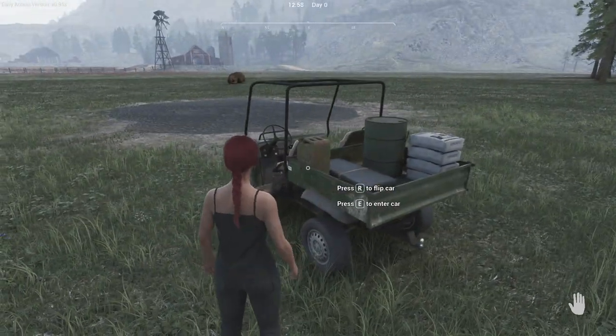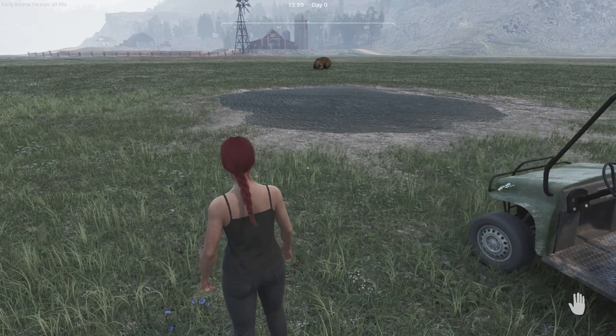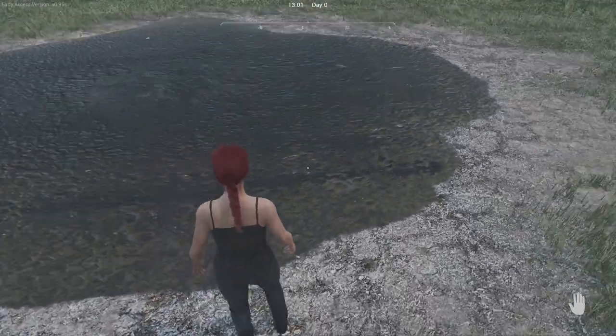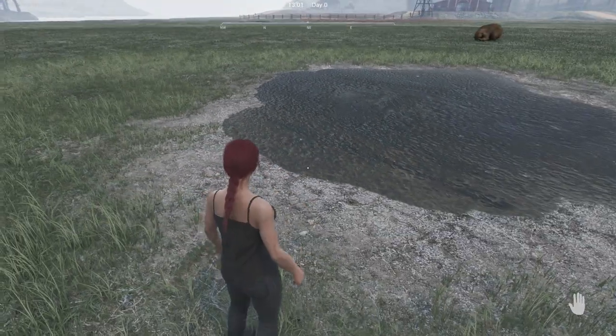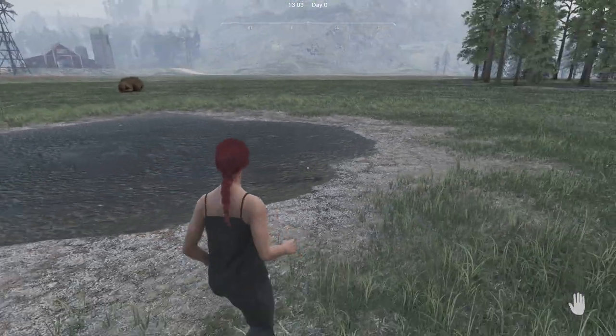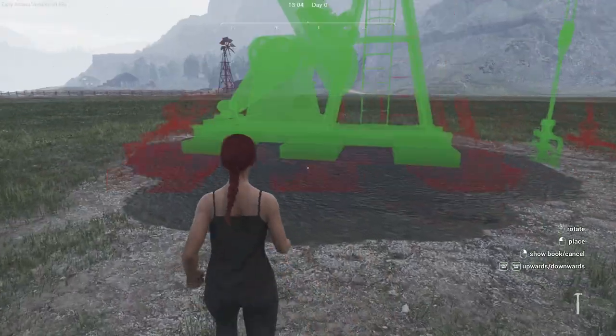You want to know how oil works? Here is how it is. There are spots all over the map that look like this. They have slightly gray, flat areas. Now only two will have oil on them. Now you can actually build the oil rig right here.